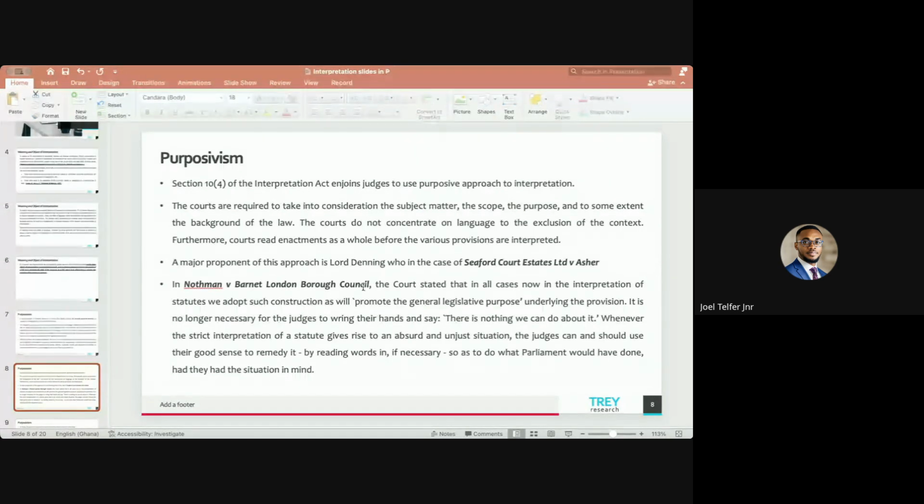And then it goes on to say a relevant treaty, agreement, or convention which has been ratified by Parliament, and an agreement which is declared by the enactment to be a relevant document. All of these go to show you that there's recourse to extrinsic or extraneous material that helps understand the meaning of the enactment, because the law admits that there's no enactment that is legislated on in a vacuum. Just like it was established in Heydon's case, in terms of the mischief rule, there's always a reason why Parliament does something by way of lawmaking.